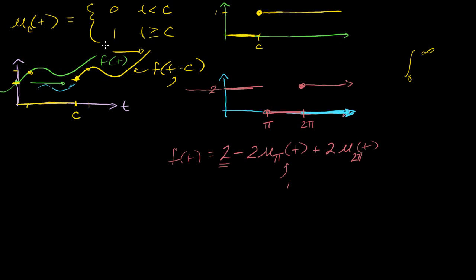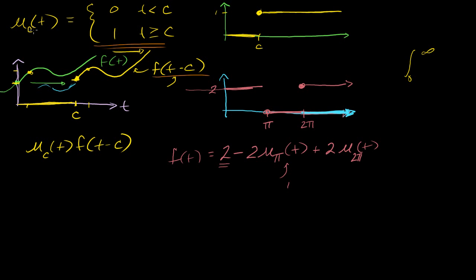I started this video talking about the unit step function. So what if I multiply the unit step function times this thing? What's going to happen? So what if my new function, I call it the unit step function up till c of t, times f of t minus c. So what's going to happen? Until we get to c, the unit step function is 0 when it's less than c. So you're going to have 0 times, I don't care what this is, 0 times anything is 0. So this function is going to be 0.